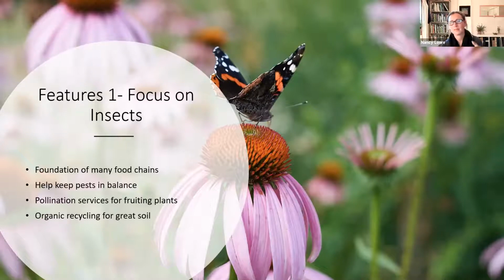And a big part of that is insects and other invertebrates that recycle that dead organic material back into the soil and keep the plants fed with nutrients from the soil and keep that whole thing working really well. So it's really good to think about all these different types, all the different ways that we can help insects in our garden. And so it really is the secret to a thriving wildlife garden.